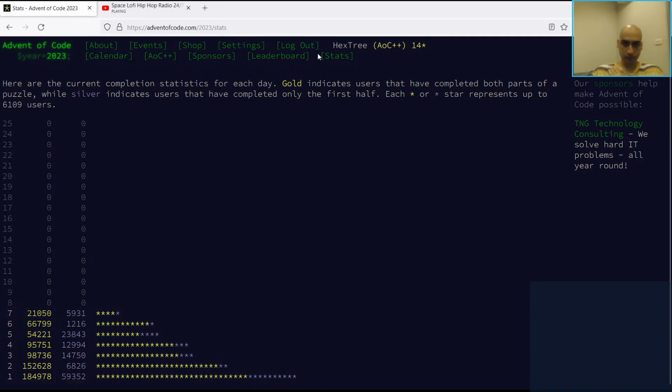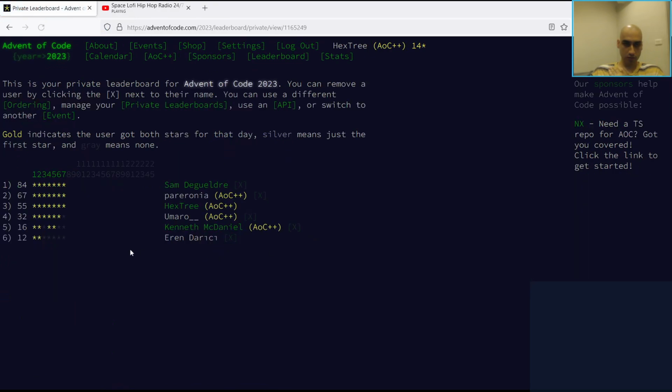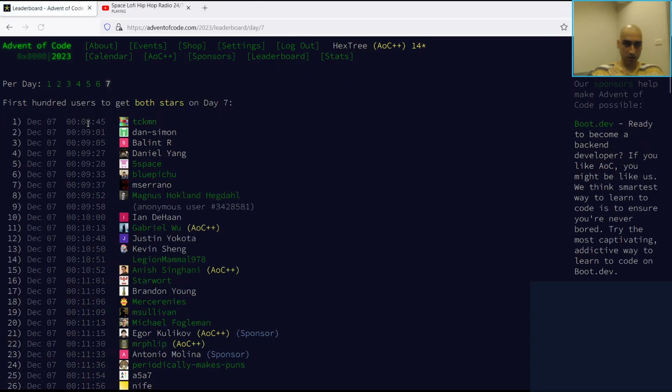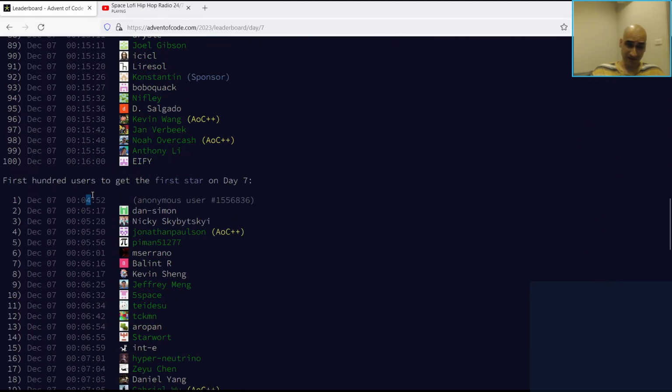So let's have a look at the old leaderboards. Yeah. Okay. What else did I want to check? Day 7. 8 minutes 45. That's quite a long time, I guess. It's not easy to quickly put together this ordering. Although, for part 1, I expect it to be very quick. Let's have a look. 4:52. That's not that quick, to be honest.